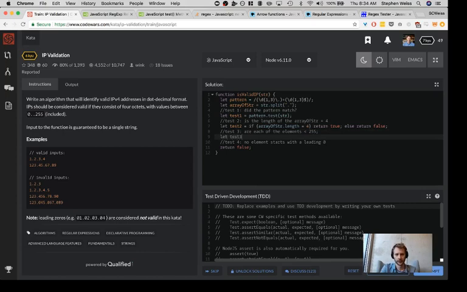Let test3 equal, okay, so 4, let i equal to 0, i less than array of string dot length, i plus plus.